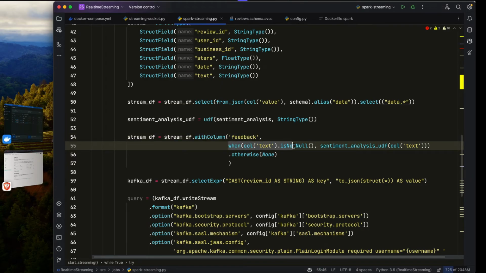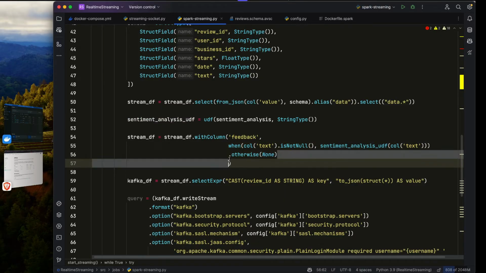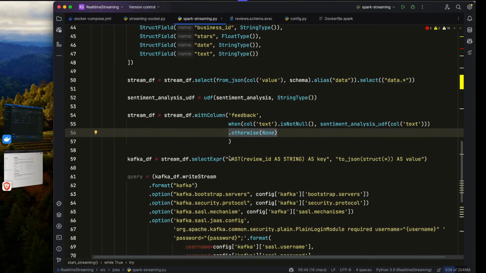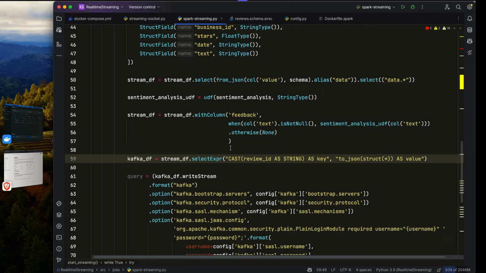And then when the column is not null, pass the column value into this UDF, and if the column is null, then you pass none to it, and we get an empty response into the feedback. That's what we're doing basically, and this is how you eventually link the OpenAI sentiment analysis into your Spark stream.